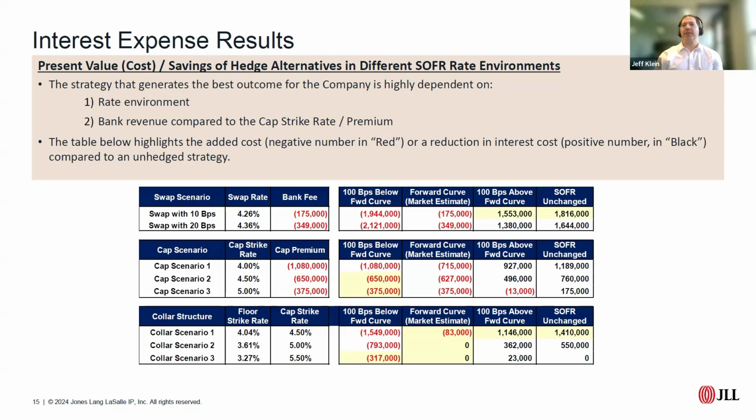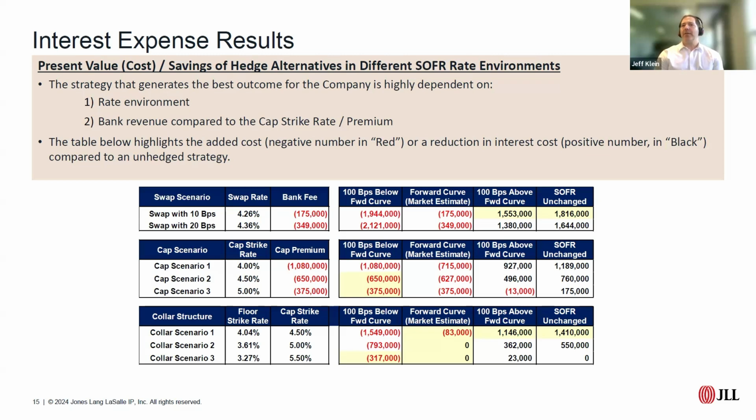So in this particular table, if you go to the right table, not the left table, and you look at the very top, you'll see 100 basis points below forward for one column header. You'll see forward curve for another column header. These are our 4 different paths. And you can see the cash flow results from the different hedges. Yellow highlights are sort of optimal areas.